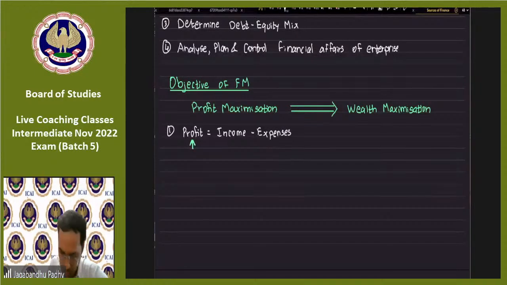The target is to maximize the profit. So, if you want to achieve that target, what should you do with income and expenses? Sure, I will try to sell more and more products, or I will try to have more and more income. And I will try to minimize my expenses by some sort of cost cutting, right?